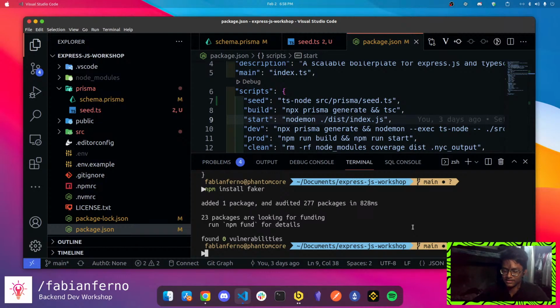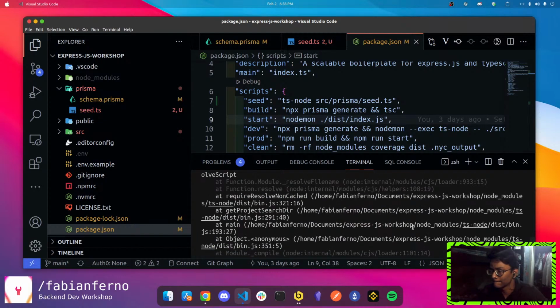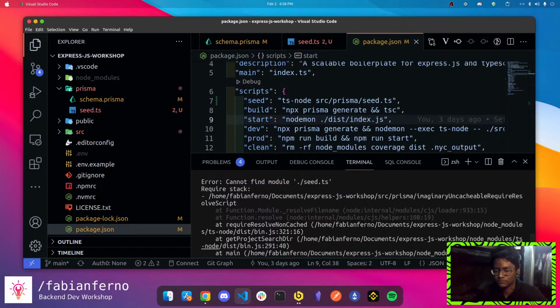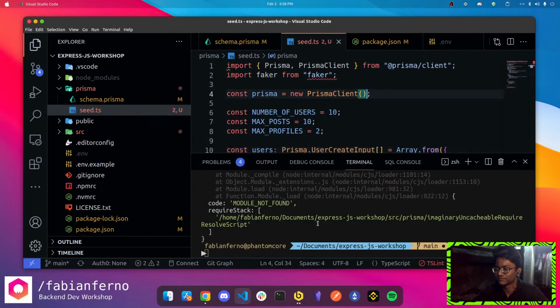Once we've installed npm faker, let's run the seed. What's happening? Did I forget to save it? Does anybody know what's happening?